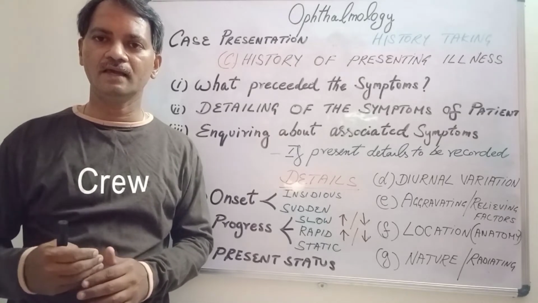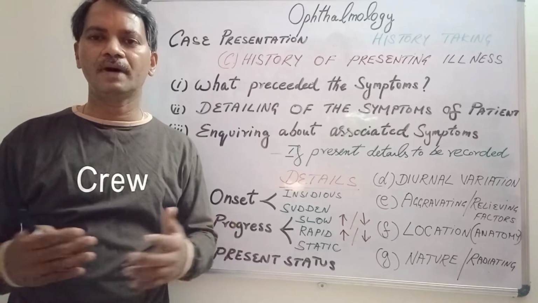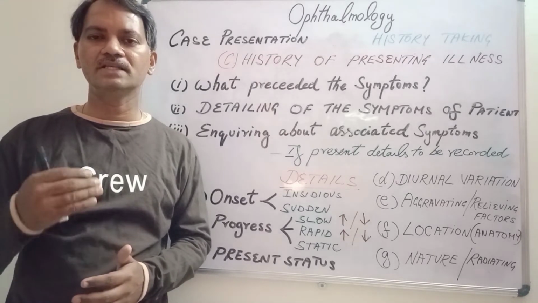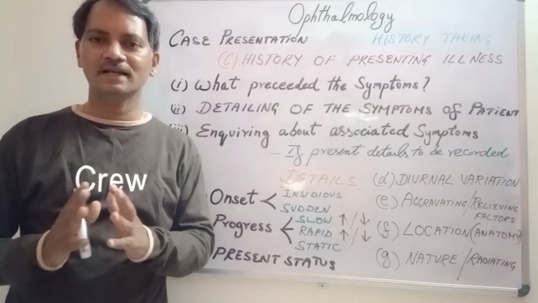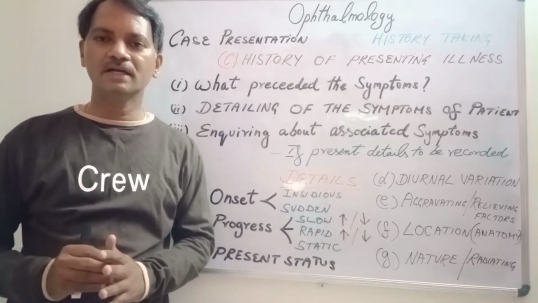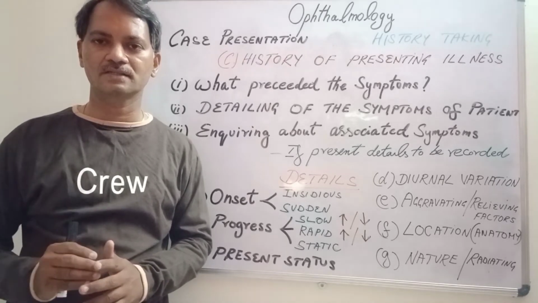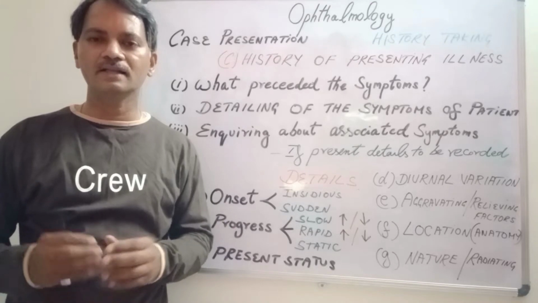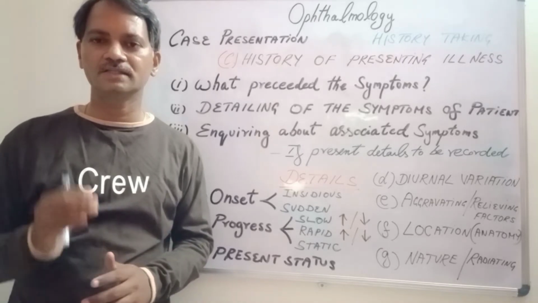Now the patient may say, no, there was no preceding event, or sometimes the patient may tell you, I was beaten up by some unknown persons 7 months back on this day, following which I developed this pain in my eyes. So in this condition, you have to present like this: the patient was apparently normal 7 months back. On that particular day 7 months back, the patient sustained an injury, following which he developed pain in the eyes. If there was no preceding event, you should say the patient was apparently normal 7 months back, then he developed pain in the eyes without any preceding event. That way you should tell.